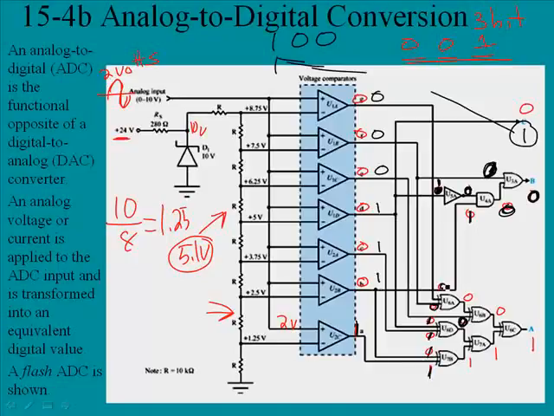So let's evaluate. Okay, a 0 and a 0, we're going to have a 0 here, and a 0 and a 0 here. This will make a 0. And then we have a 1 and a 1 coming out of here, but that's going to be, again, a 1 and a 1 is a 0, and a 1 and a 1, that is a 0. So 0 and 0 make a 0, and 0, 0 makes a 0, so we have all zeros. So this gets really confusing very quickly, but you can see that when we put in that 5.1 volts, that will equate to a binary 1, 0, 0, which is what we would expect.